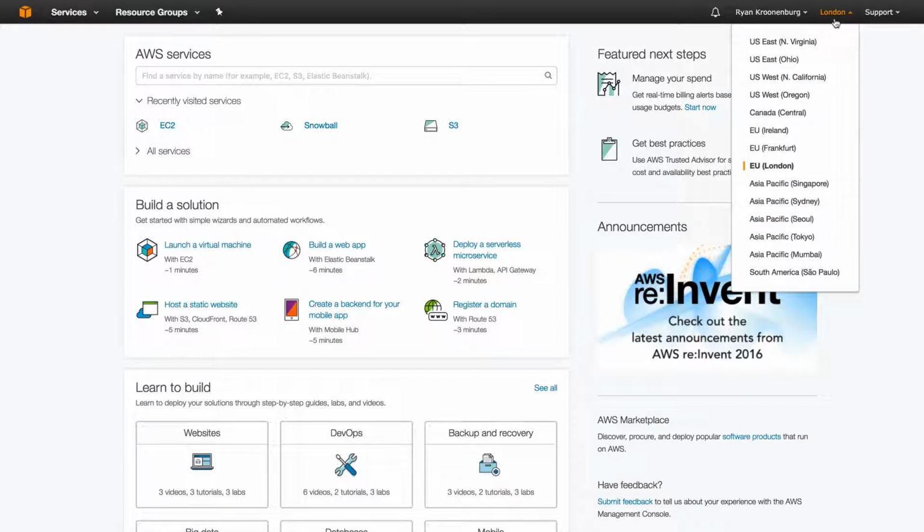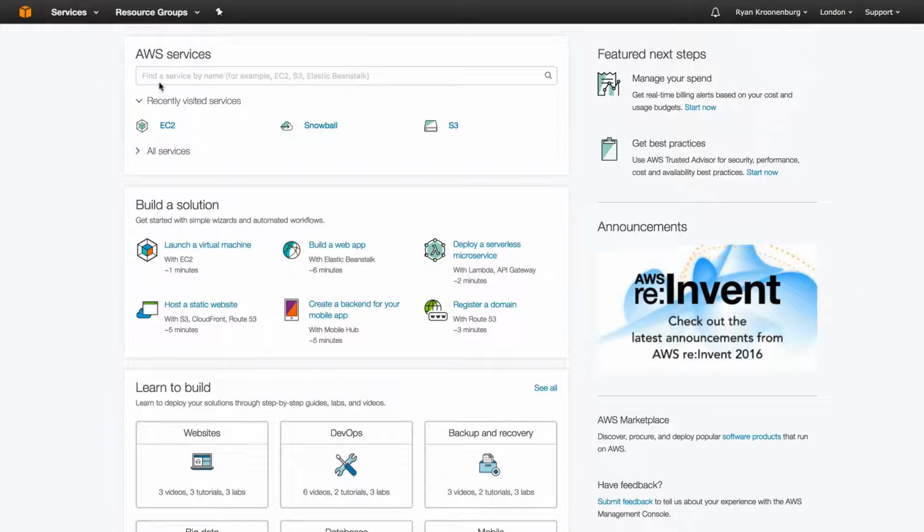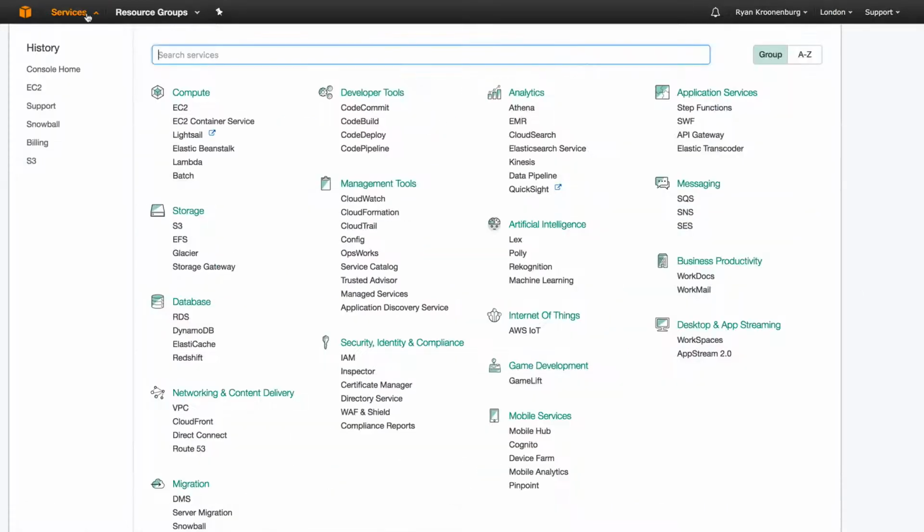Choose a region that's closest to you. Remember, if it is a new region, that might mean that you won't see all EC2 instance types in terms of the different families. London is very new at this stage, but for the purposes of this course, we're always going to be using T2 micros. But if you do want to see the different instance types, then you want to do it in an older region, something like US East North Virginia.